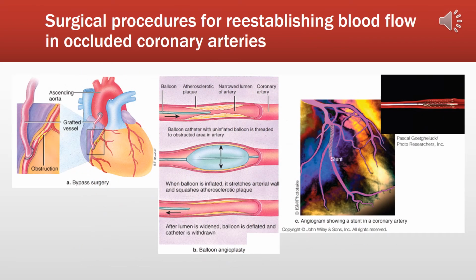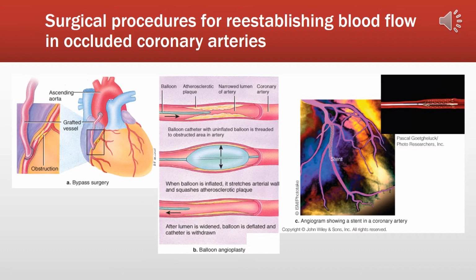So here's a diagram from your book which shows how these surgeries work to improve blood flow in the artery. So let's start with part B, which shows balloon angioplasty. And in this surgery, they'll shove a catheter or tube into the artery. And in the case of balloon angioplasty, they inflate the balloon, and this pushes the plaques up against the walls of the arterial lumen, such that we improve blood flow.